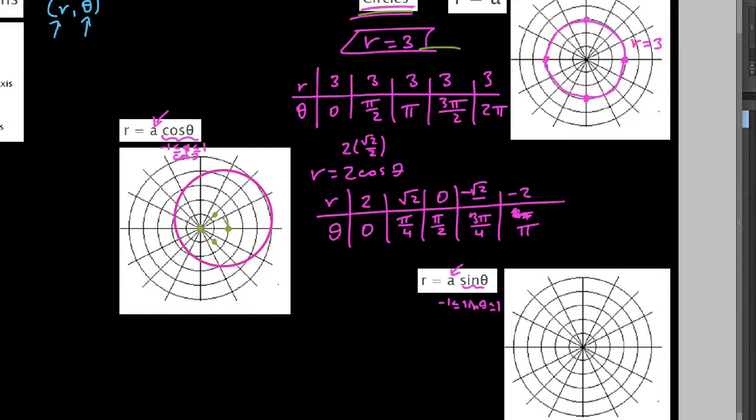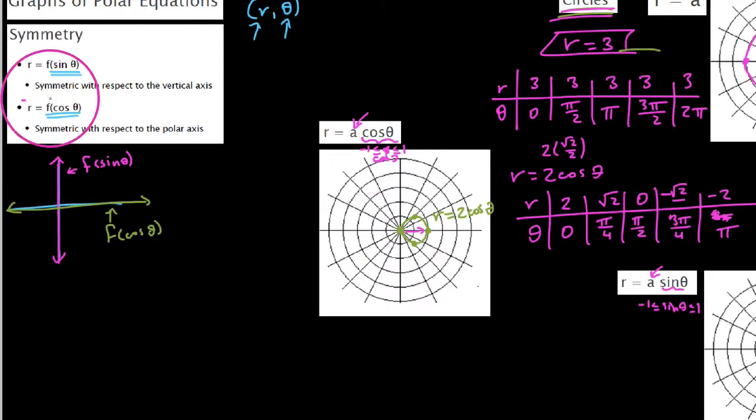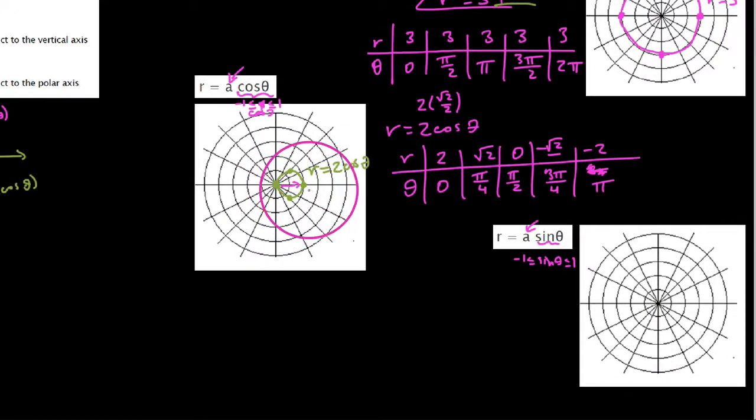So what we get is this graph, which is a function of theta. We say this is r equals 2 cosine theta. You'll notice that it goes out 2 from the origin at most, and it presents a circle that is symmetric with respect to the polar axis. So any cosine graph is going to be symmetric with the polar axis. In general, the maximum r value here is going to be equal to the absolute value of a. Here a was 2, max r equals 2.